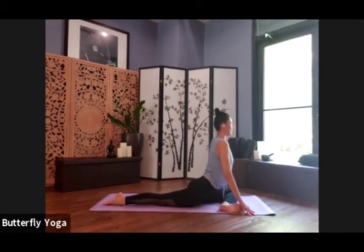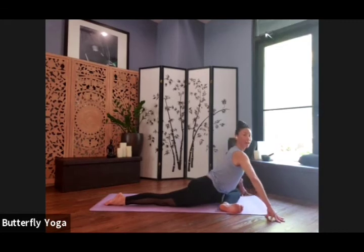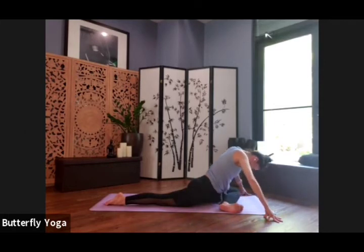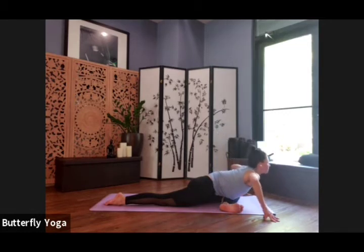Relax the back foot. Inhale, come on to fingertips. Lengthen, lift up. As you exhale, we can walk the hands forward a little bit. Bend the elbows, lower the heart. When you're ready, tuck the chin, inhale. So you can adjust your hands and your arms however you need. Exhale so that you can fully undulate the spine and make this feel good for you.